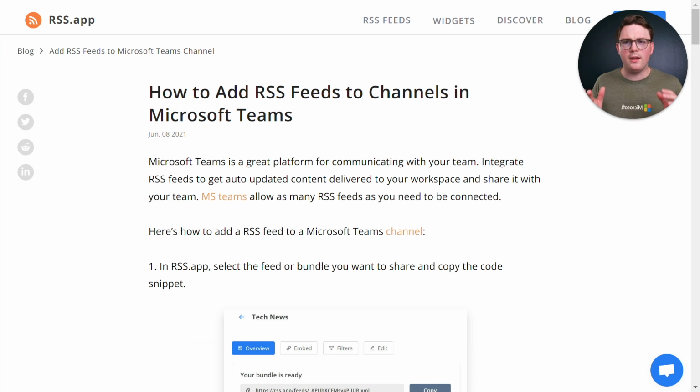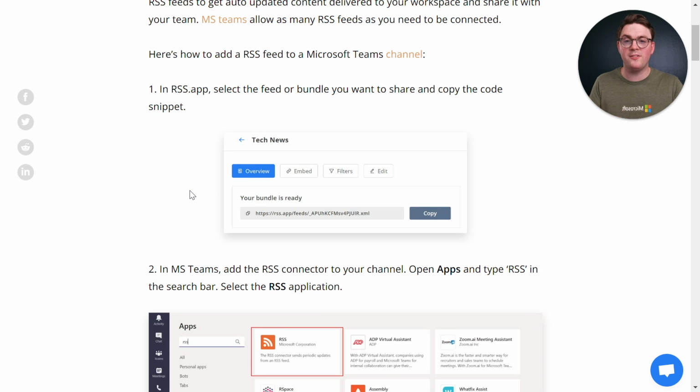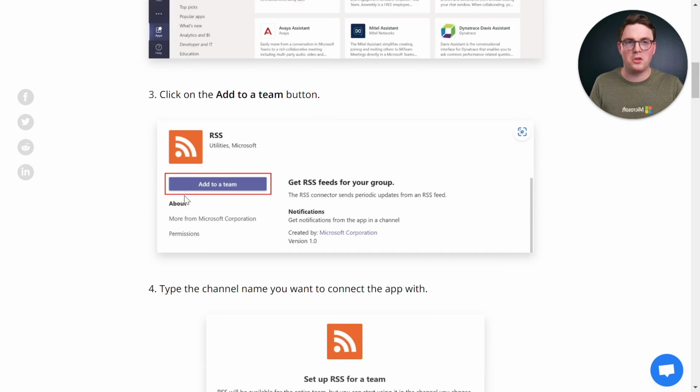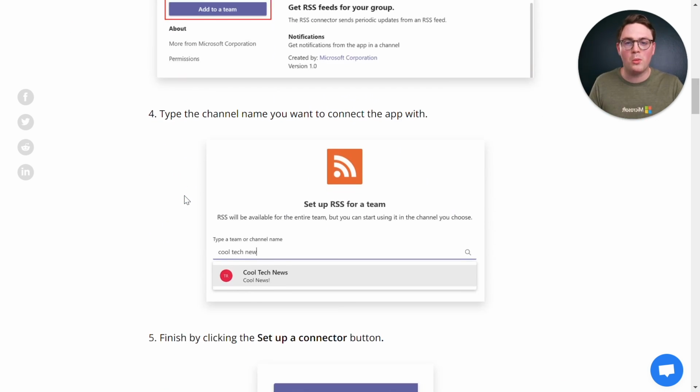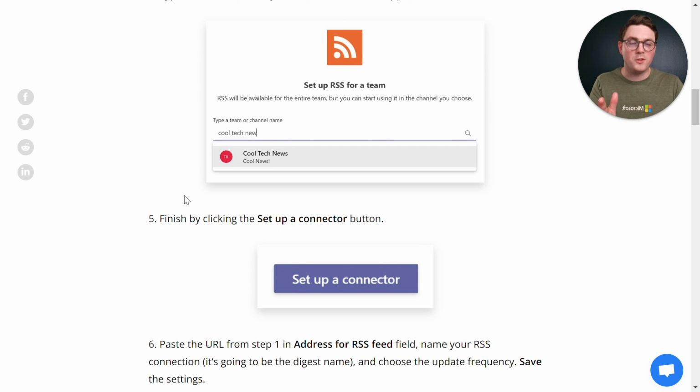So lastly then, I've mentioned RSS a lot of times. Don't want to dig into it, but here's a website for RSS.app. Just shows you how to bring, for example, RSS feeds straight into Microsoft Teams. So maybe you create a channel or whatever it might be for all your Azure news. This would be a good way of doing it.